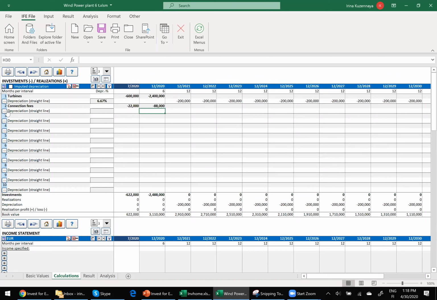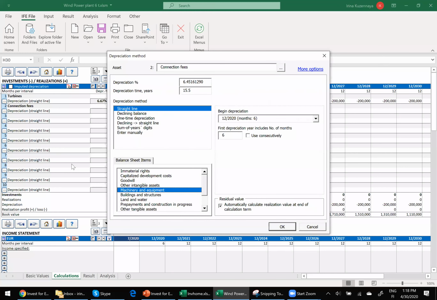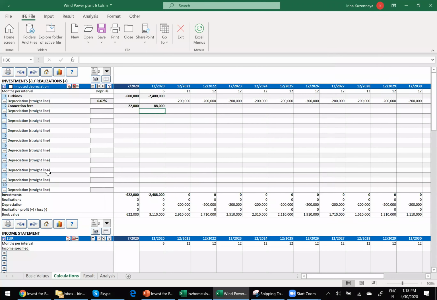So same logic. I will calculate my depreciation. I will mention for how long I want to depreciate it, when my depreciation begins, depreciation method, and balance sheet allocation. If I press OK, again, depreciation has been calculated.